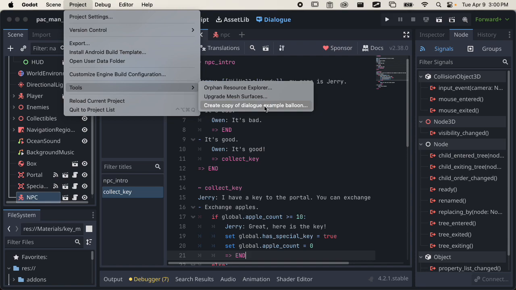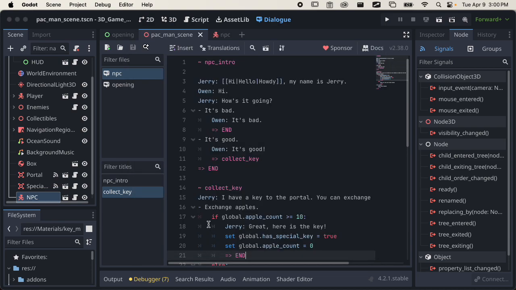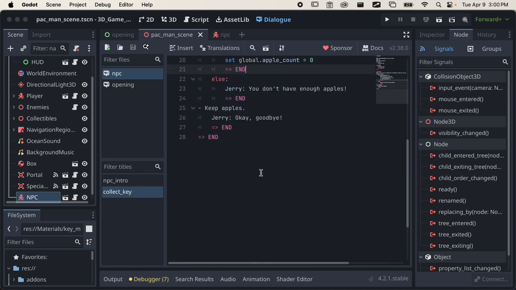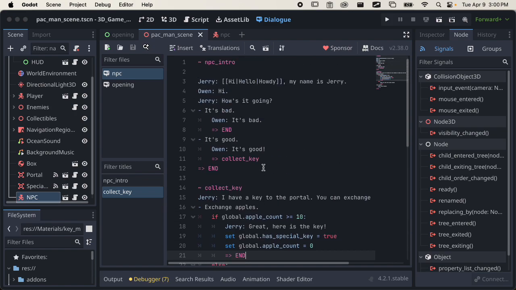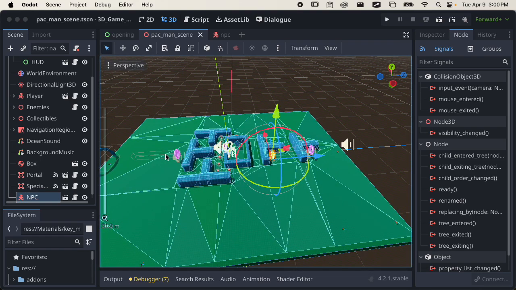That's how you can make your own dialogue balloon where you change the style. So if I create this, I basically make my own version of the scene where I can change the colors or do different stuff. But that's a whole other process, so I'm going to skip that for now. If that's something you want to do, I would watch the video, and we can go over ways of doing that as well.